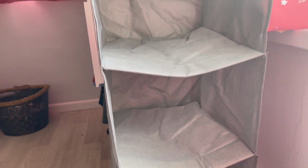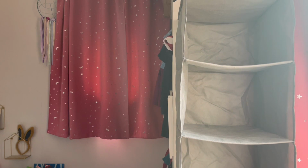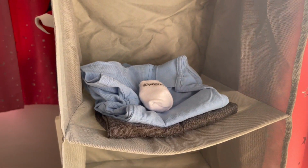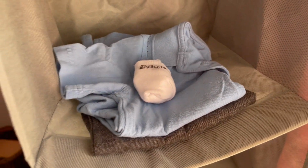It will be nice neat piles with her socks, and I'll put her underwear there as well, cardigan, whatever she needs will be in the caddy so she knows what to wear. It just keeps it more organised, and I'll try and do this on a Sunday for the coming week. I bought enough uniform so that we could do that.